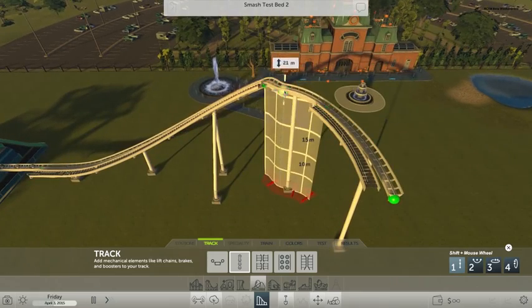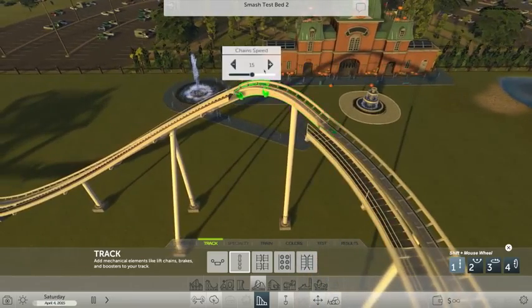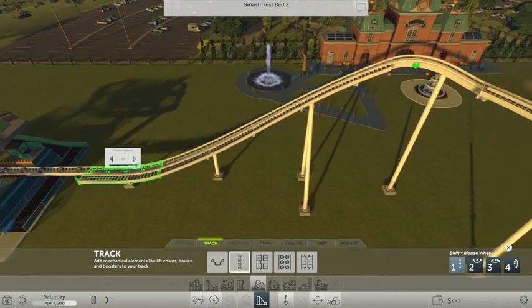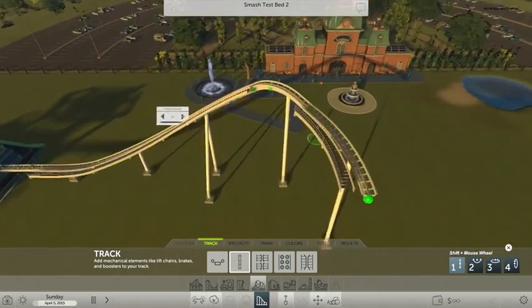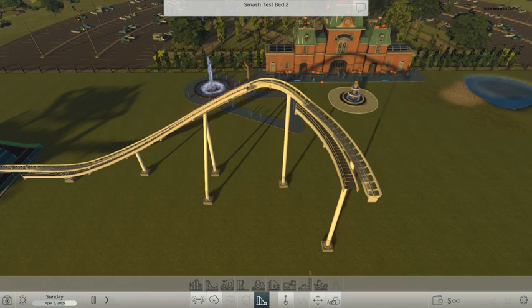You can select joints and twist it and turn it. But you can't change the whole section. But you can also change little chain speed. Like, if I want this track to be chain speed, right, I want that up. And I want this up because I want people to have a fast little takeoff. There you go. This bit though, I want it bulldozed. No, okay. Never mind, I forgot I had to do it.